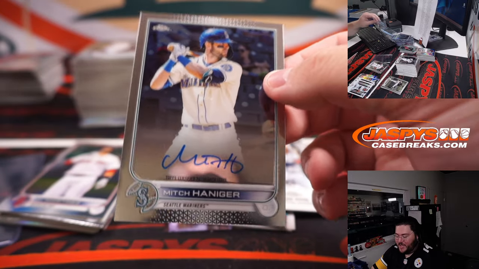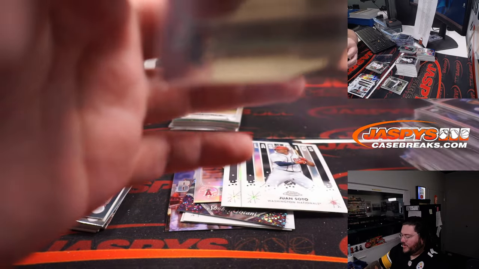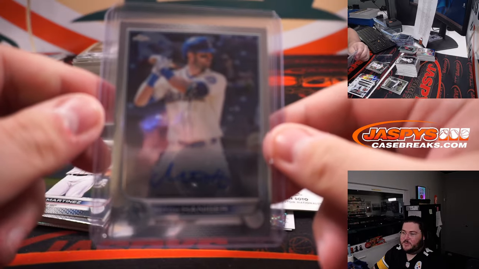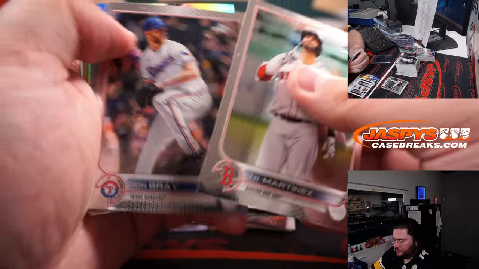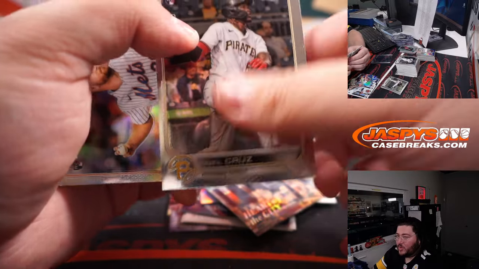From the negative Mitch Haniger to now the auto. Harry double dipping here on the Mitch Haniger and the Mariners with the Mitch Haniger auto. On the cruise.